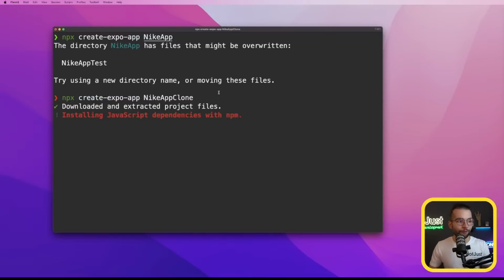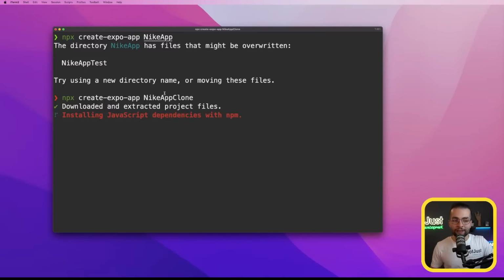You don't have to have Expo CLI installed globally anymore. You can easily use npx, and then using create-expo-app, this will download the latest version of the CLI for Expo and will initialize it for your project. So the only thing that you need to have from the environment perspective is Node.